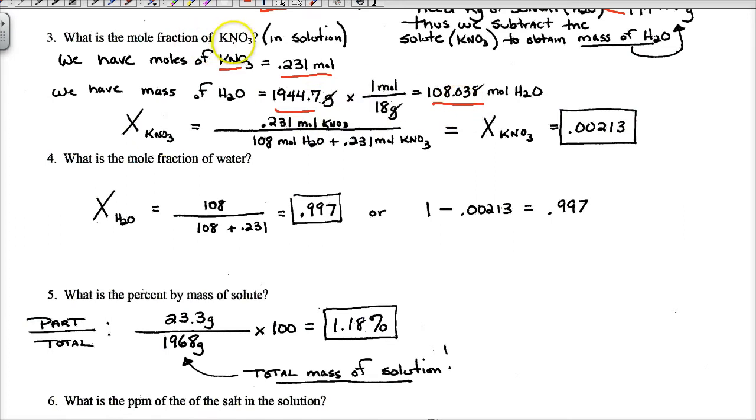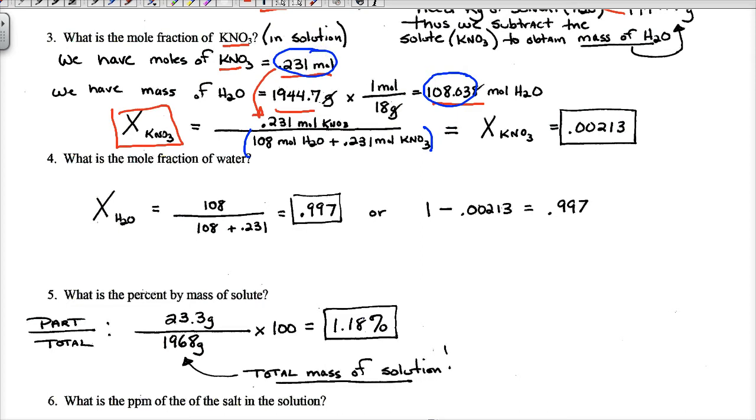We're doing a mole fraction of what? KNO3. It's written just like this. The fraction of KNO3, so KNO3 moles goes up top. And the total moles, and this is why people put the moles of the water on the bottom and move on. Be careful. A fraction is part over total. So you have to add both of these moles to get the total moles of the solution.